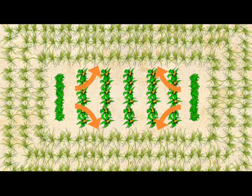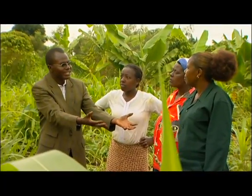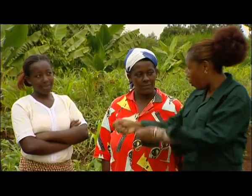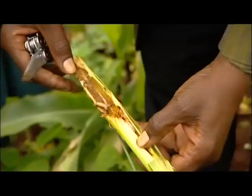And the Napier grass will attract the stalk borer moths and kill them there. So it is a push-pull. Yes, Desmodium pushes, Napier grass pulls, and that leaves your maize clean. What do you think about the push and pull? It's nice. That is the new system of controlling stalk borer without using pesticide, and once you plant it in your field, it will provide protection for up to 7 years.